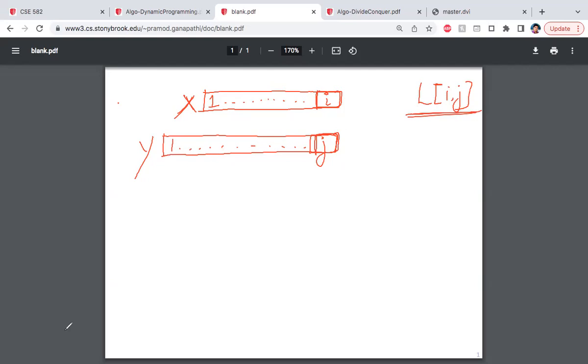What you do is compare the last character of X here and the last character of Y substring here. What are the last characters? X of i and Y of j. So compare if they are the same or not.